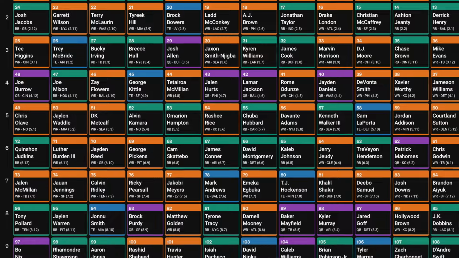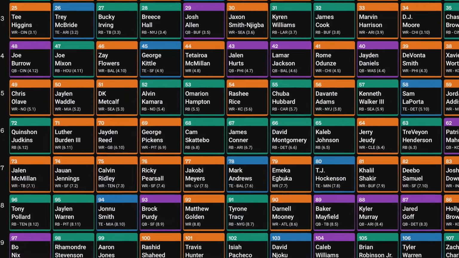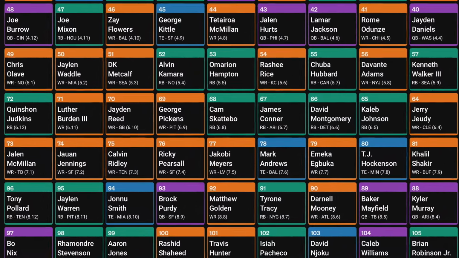And then one of my favorite values this year is Jalen McMillan in round 7. I don't understand why he's going so low. Chris Godwin, coming off a serious injury, may not even be ready to start the season, may not even be back with the Buccaneers. He is a free agent. Jalen McMillan showed he can be the clear number 2 wide receiver alongside Mike Evans in this offense. And I know it's not Liam Cohen anymore, but does it even matter?